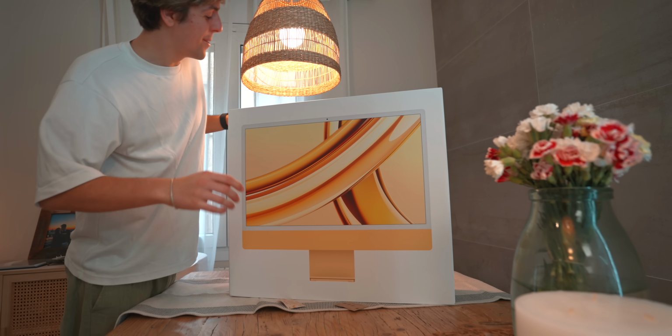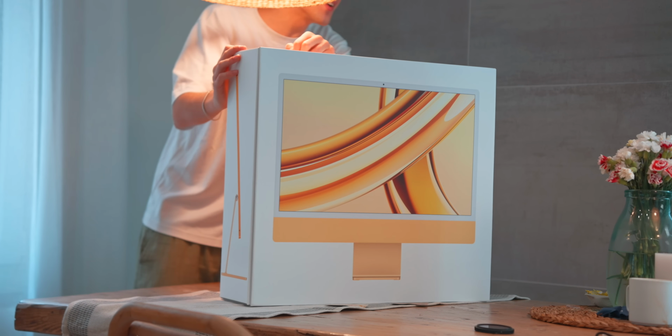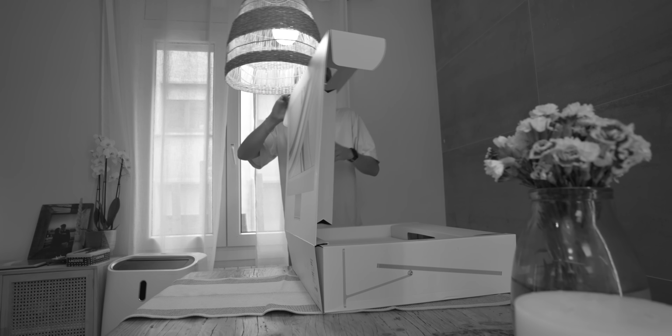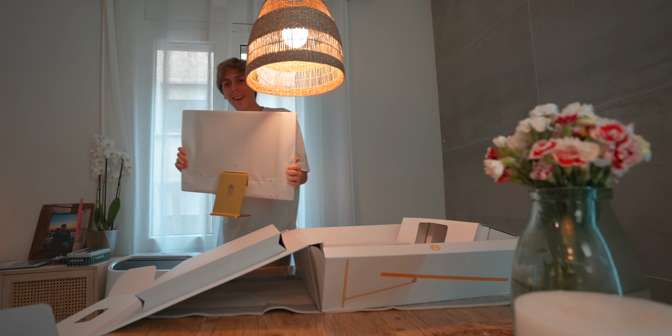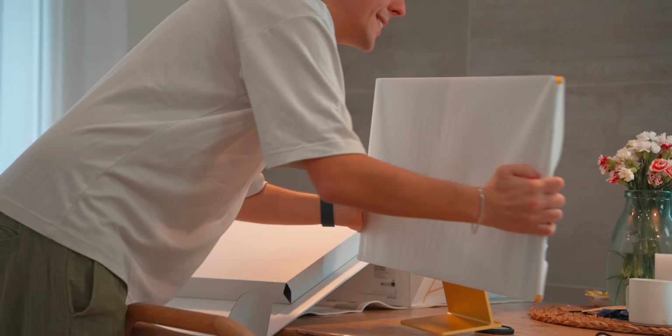Okay, here we go. iMac M3 unboxing, of course. Of course I got it in yellow. Here it is. It is so lightweight. I always forget how light this thing actually is.